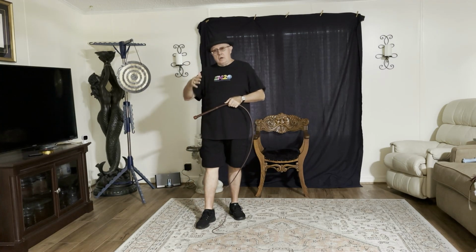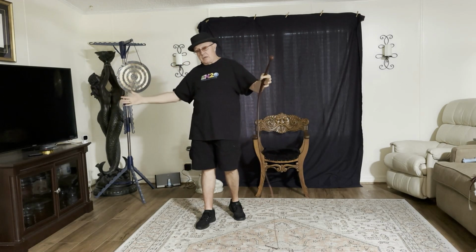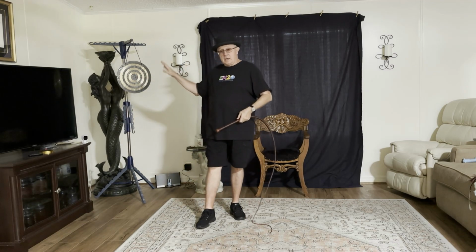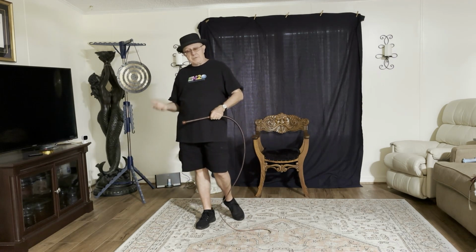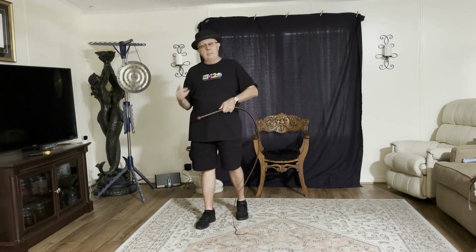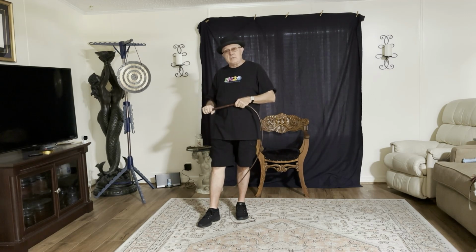We're working toward a goal of creating a sound bath that can be played in a sacred space, that could be introduced at the beginning or middle or end of dungeon play, or even incorporating a gong and gong sounds into a whip scene during dungeon play. So we have kind of varied goals, but the first thing is just to introduce each gong, play it a little bit, get to learn the gong a little bit, learn what the sounds are like, and see what can be done with it.